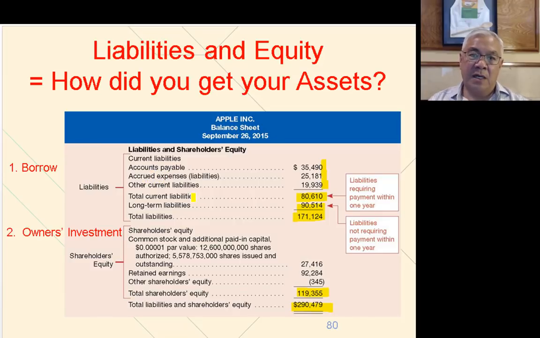Accounts payable are monies that your vendors let you have on credit. So let's say you're Apple and you need some screens and you buy the screens from Samsung. Well, now you owe Samsung money for those screens, for the phones. So those would show up in accounts payable. Those are amounts that are payable, owed by the company to somebody else.